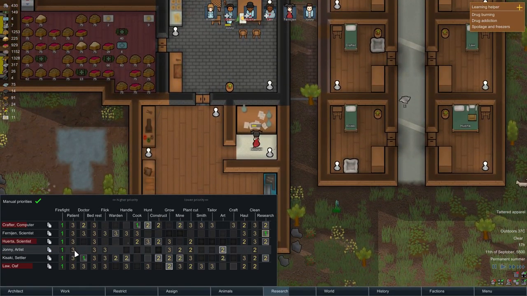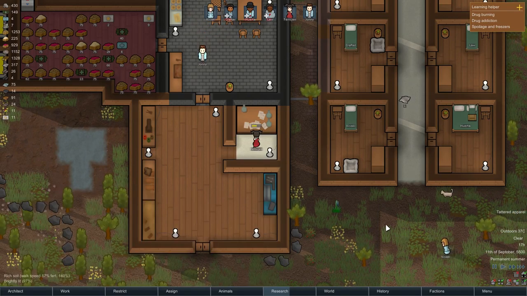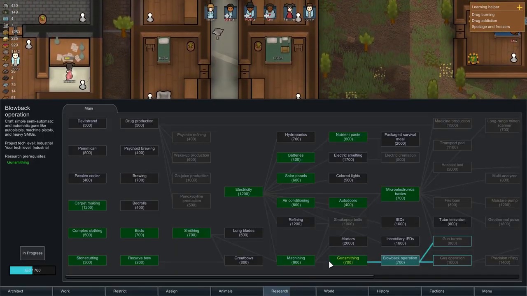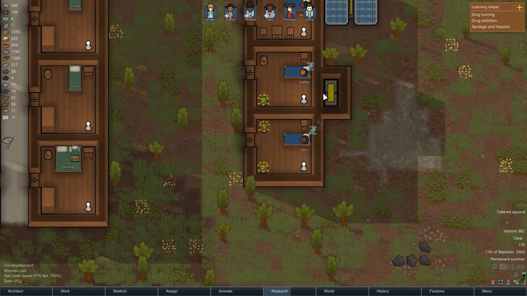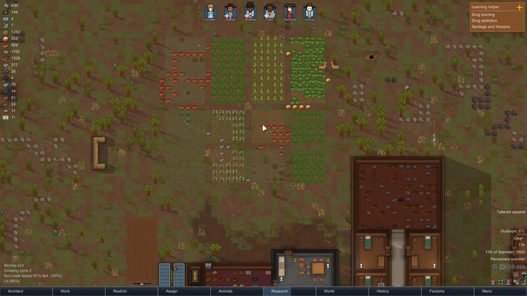Okay, Johnny, are you set to haul? No, he can't haul. Okay, that's just great. Fernyen is researching blowback operation, and then we will research gun turrets. So we'll get those as fast as possible.